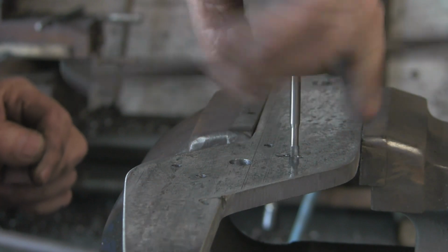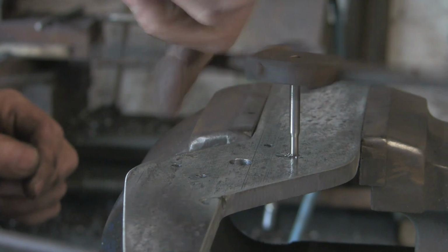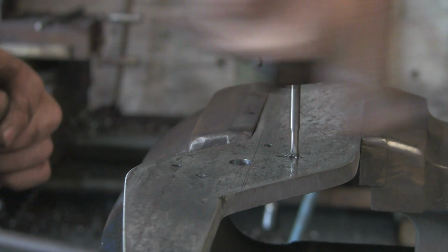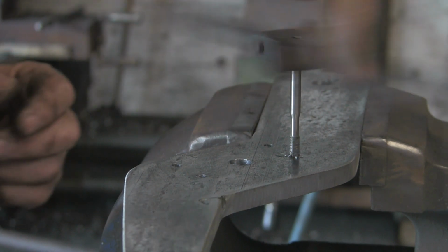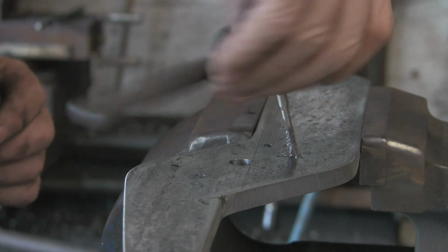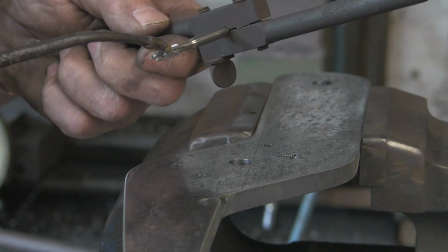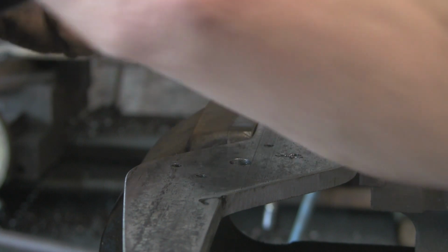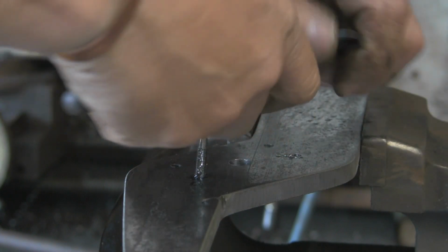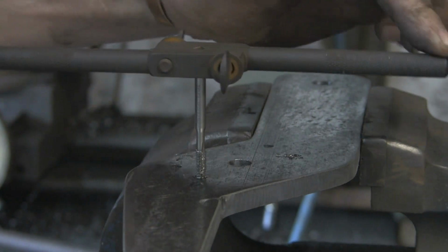Right, that's that one. Always go a bit careful with these little 5mm taps because they can snap like carrots if you're not careful. This tap wrench is a little bit big for this. That little tiny one I had, I was trying to use on the 10mm, would probably be better on this. Obviously the longer the handles, the more leverage you've got, the easier it is to snap the things. Get this one eyeballed straight. That's about it.